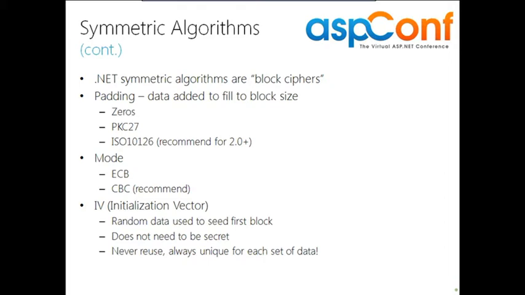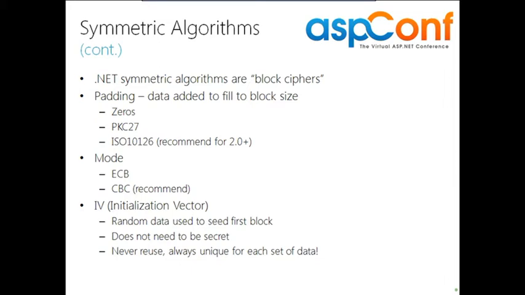The last thing you need to know with symmetric is it's got what's called an initialization vector. If you think about the CBC mode I was just talking about, what would be the random data that would be used to encrypt your first block? That's what the initialization vector is. It's just a piece of data that's used to help seed some randomness into your first block of encryption. I'm not a cryptologist. I don't know why this next statement is true. I just know that it is. It does not need to be secret.